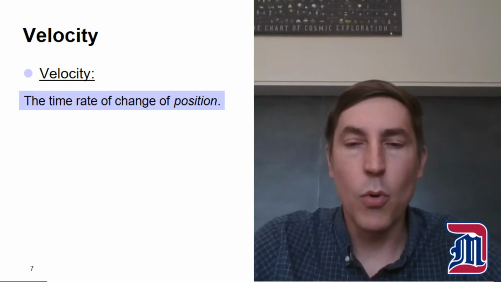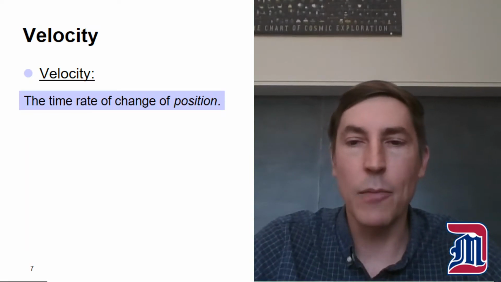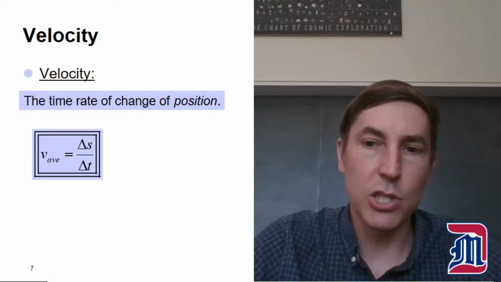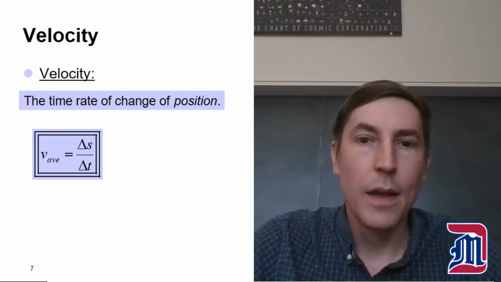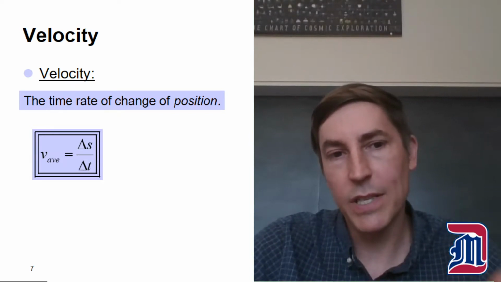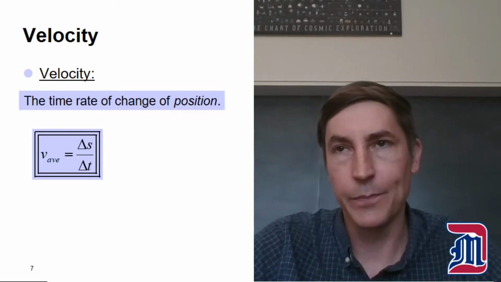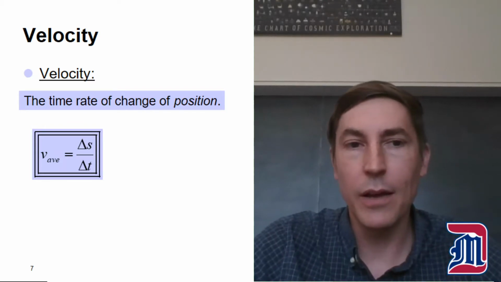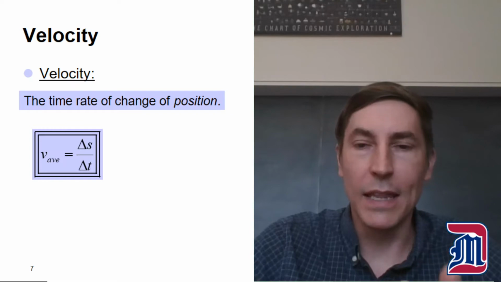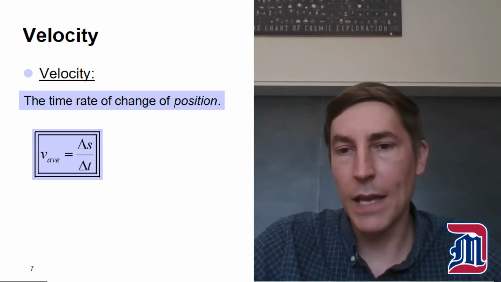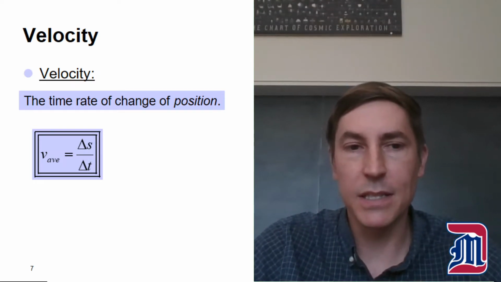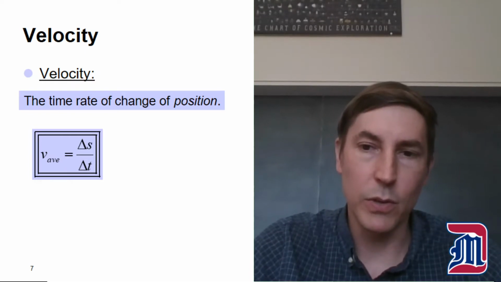To be more precise, we will say that velocity is the time rate of change of position. In this case, it's how much my position changes for a given unit of time. To be careful, we have to distinguish that this is actually the average velocity. If my delta was 30 miles over an hour, if I live 30 miles from work and it took me 1 hour to get home, then you would say my average velocity was 30 miles per hour. That's how much my position changed for a given unit of time.